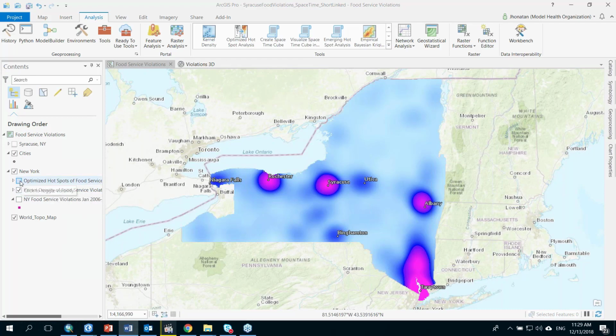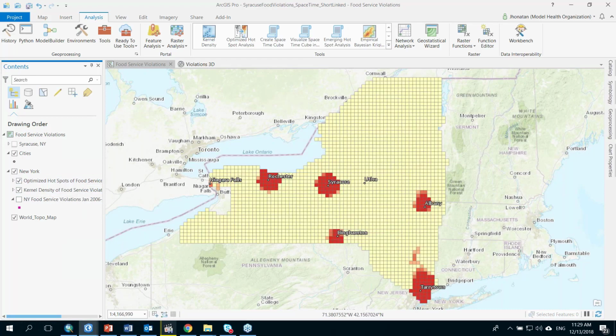Let me turn on the result layer. And again, we see that most urban areas are hotspots. However, in this case, this means that these concentrations are not random, but are influenced by different variables.